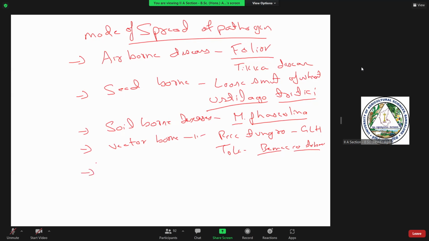And some of them are also waterborne diseases, mainly again the soil-borne, root rot causing and wilt causing ones. And of course, humans are also one of the ways they are spread, by transporting infected seeds, soil and so on. And even birds, because birds visit the diseased plant and go to the healthy plant. So thereby you can see that there is a spread of the pathogen or disease.